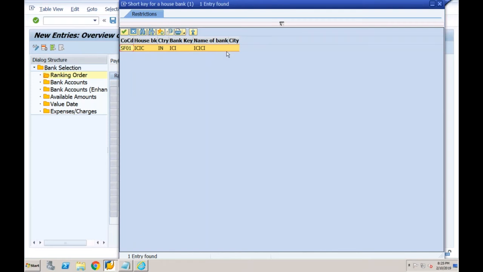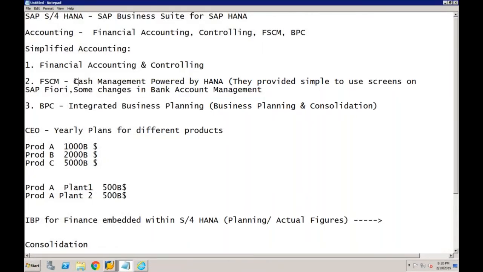So you have to use Fiori app in order to create the bank account. These bank accounts, which were part of the normal FI till now, this component of SAP Fiori, which is allowing you to create the bank accounts, has been moved to a new component, SAP Cash Management powered by HANA. Within it there is one component called Bank Account Management, using which we have to create the bank accounts. That is the only difference.